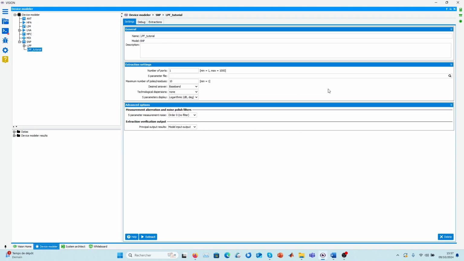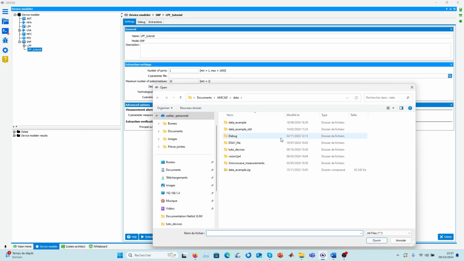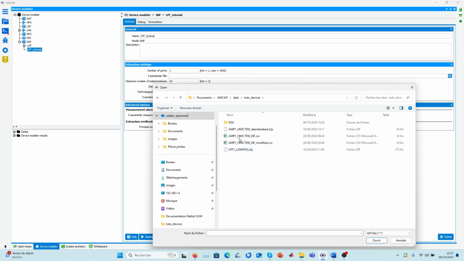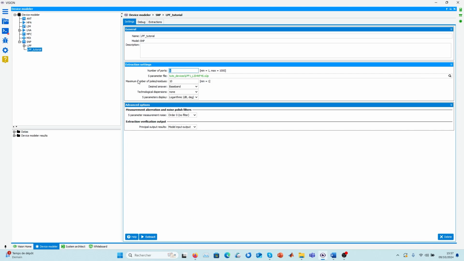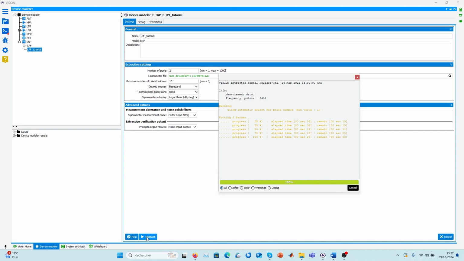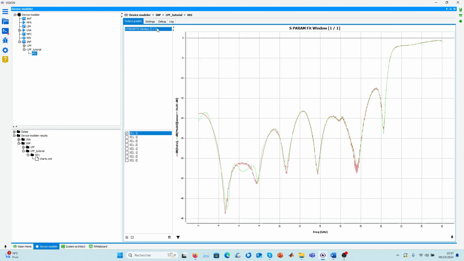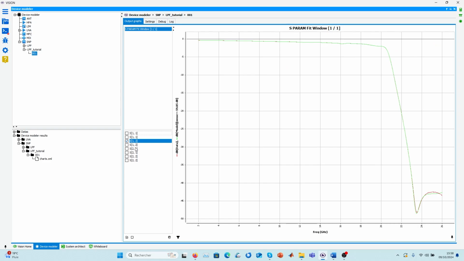Then, just like the other model, I'm going to choose the measurement file, and I have to add the number of ports. It's S2P, and the desired response would be baseband, and then I'm going to extract. Then I close and visualize again the results.